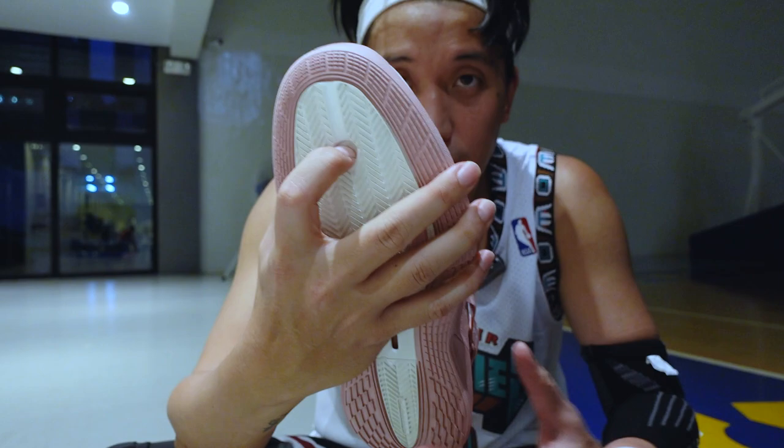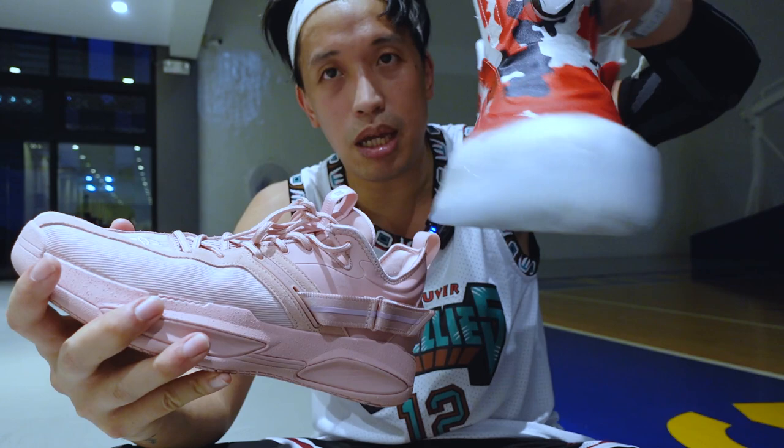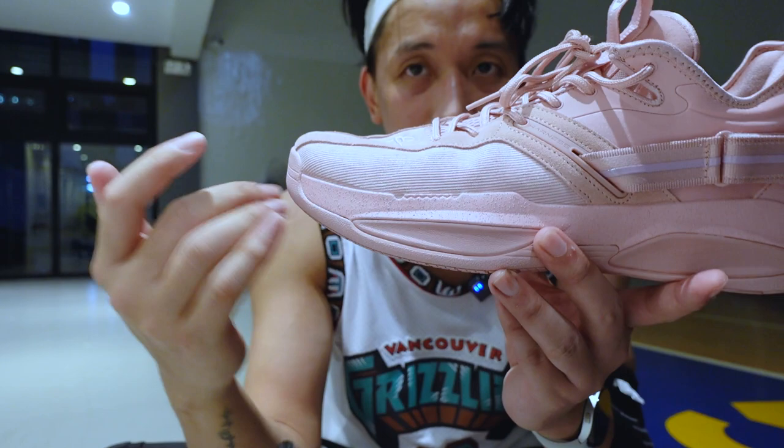The cushion of the GH3 is a lot thicker compared to the KT line. The KT7 is a lot thinner. I'm actually wearing it side by side with my Koi colorway, which is also a very dope sneaker, but the nitro edge foam on the KT7 is a little bit thinner compared to the GH3 A-flash edge carrier, so there's a lot more cushion on the GH3.